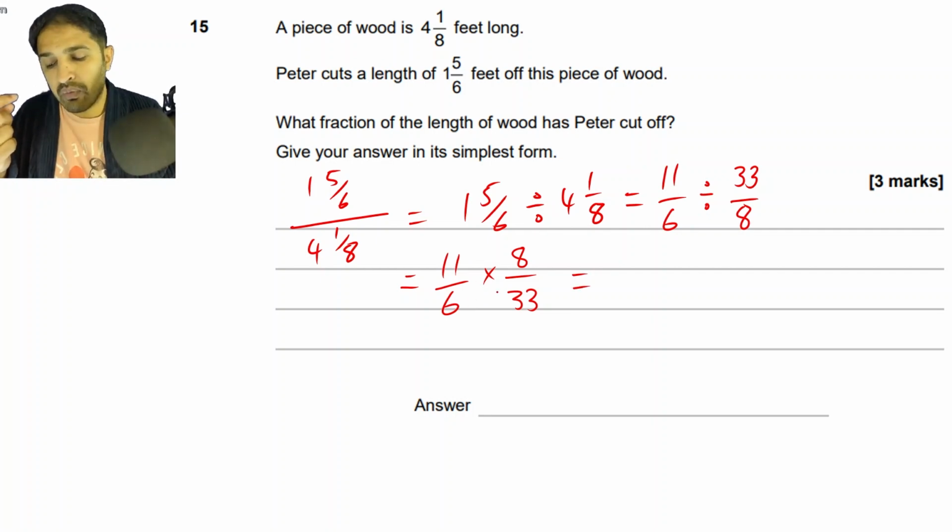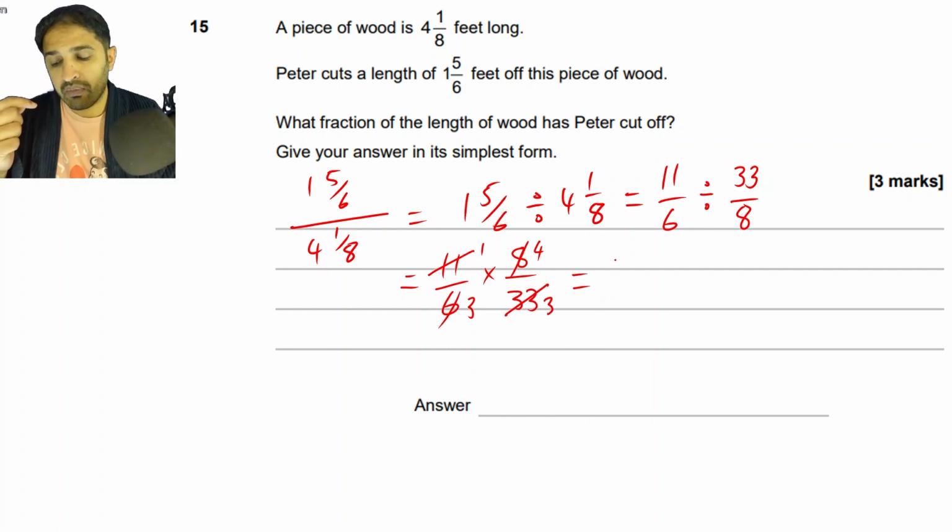Now when you're multiplying fractions, you can actually cancel off some of the numbers diagonally as well, because it's going to end up multiplying anyway, 8 times 11 or 11 times 8. So anything that goes into 33, which 11 does, 11 goes into 33 three times, and 11 goes into 11 one time. Then the 2 goes into 8 and 6. So 2 goes into 8 4 times, and 2 goes into 6 3 times.